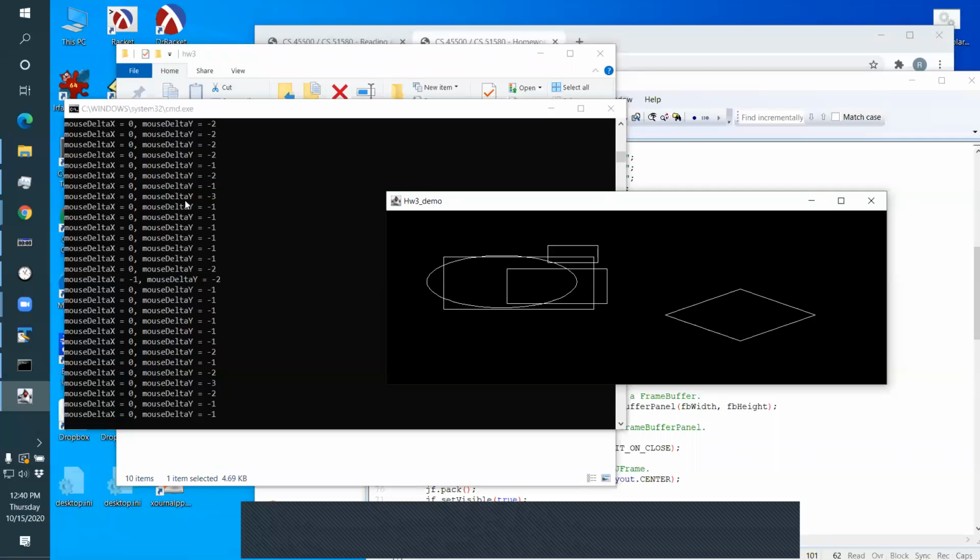Yeah, I was thinking of calculus. When you move down, you're decreasing y. But technically, in this GUI window, moving down is increasing the y coordinates. I probably should have had that the other way around, that y is increasing, because 0 is up here for y. This edge is 0 for y, and this edge down here is the maximum.